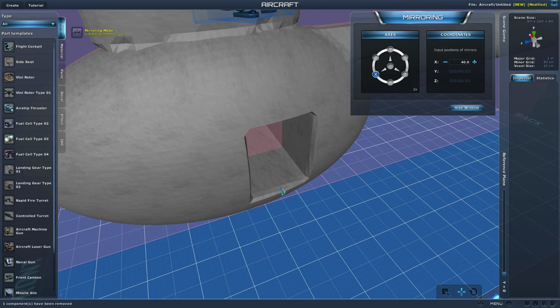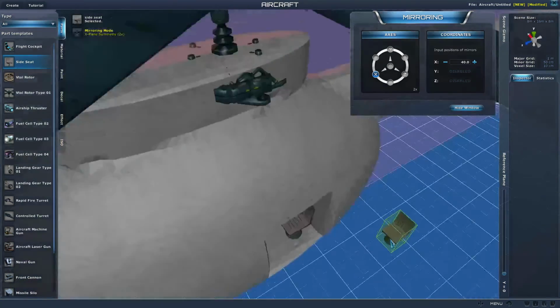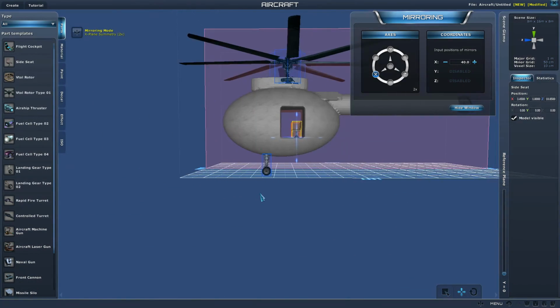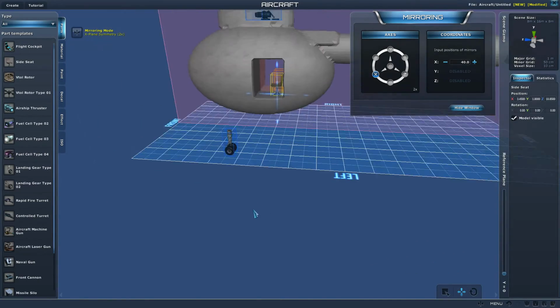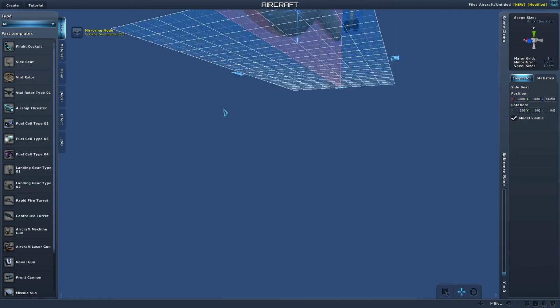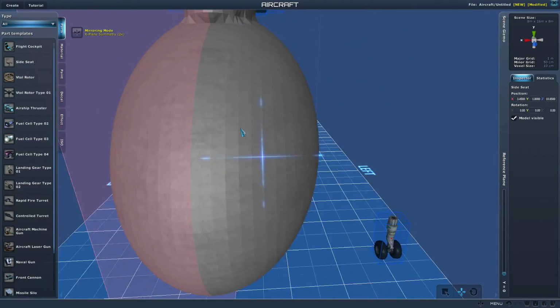The game doesn't appear that if you put side seats out of balance like that, they will make the helicopter fly different or anything like that. But basically there's my little cockpit area. I could put 2 passengers back there. Let me just hide this window. I still have the X and Y mirroring on.